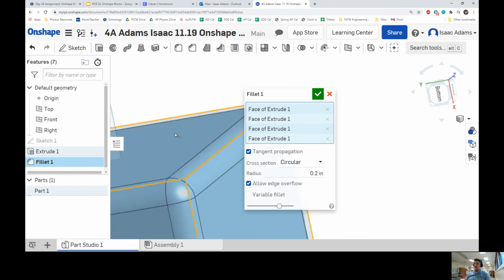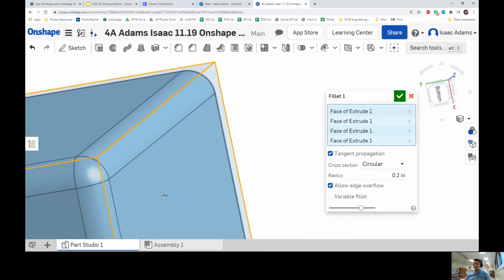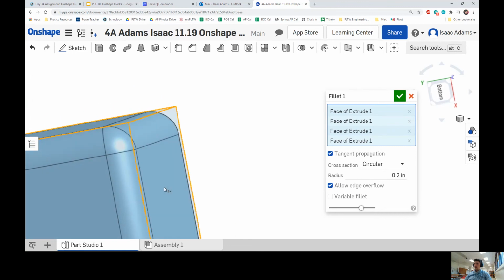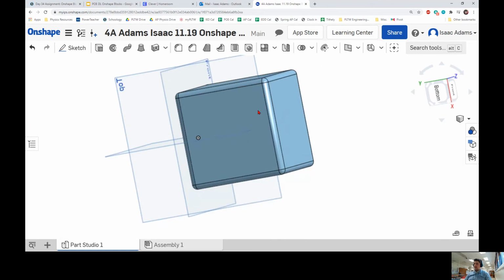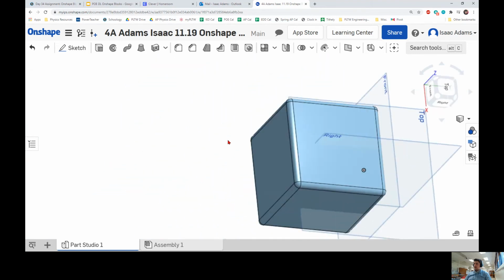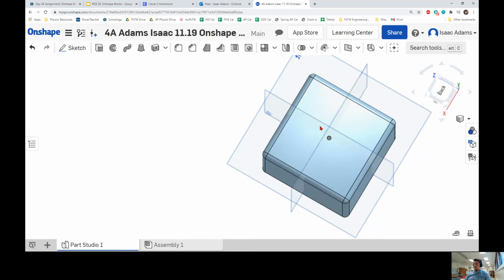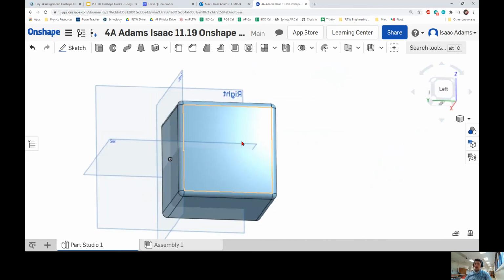And it's just going to smooth the corners out here. If I zoom in here, you can see what this fillet looks like. It's basically just cutting the corner off. So now when I zoom out, you can see that I have a smooth edged cube. And that's where we will stop for now. So that's how you use the tools that you will need in order to complete the tasks for today.